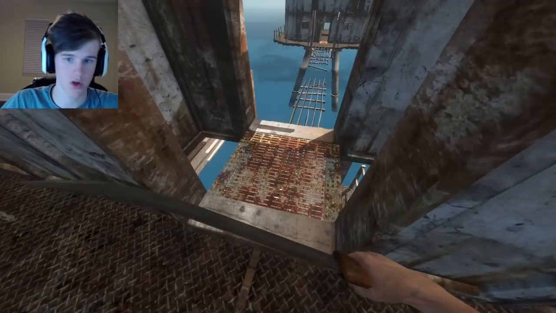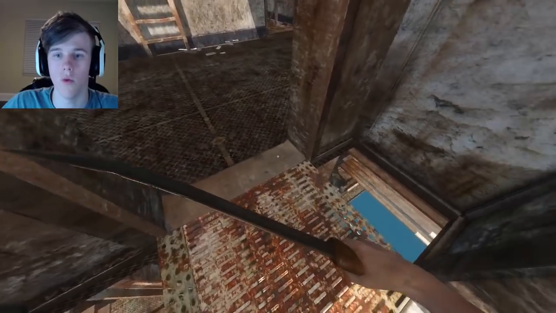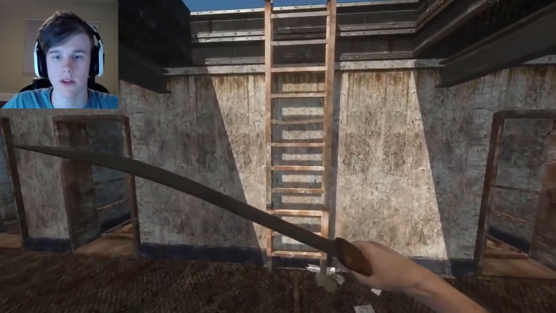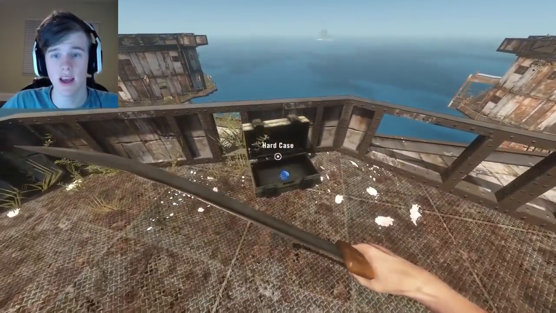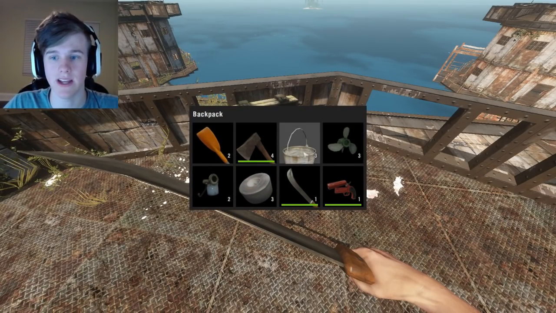Oh, can I do something here? Crouch. Is there anything special here? No, there is nothing special here at all. All right, oh. Let's crouch again. Oh, there is a top up here. Anything up here? And, oh, of course, there's one more loot. What is it? A compass. This place has been way too nice to me.